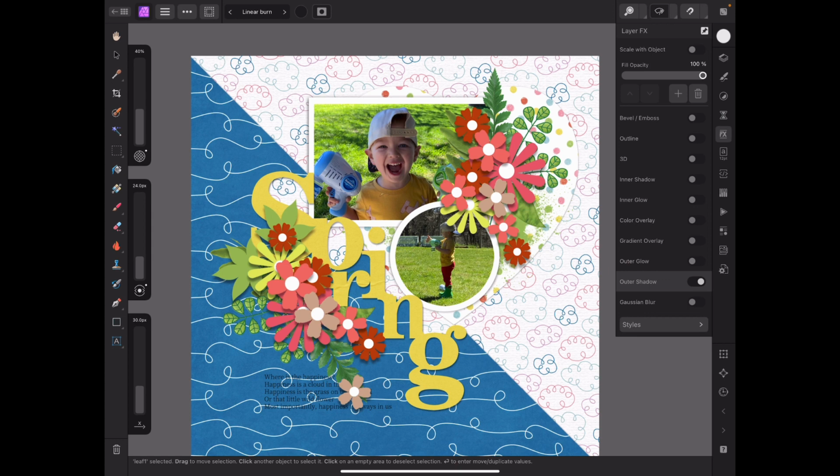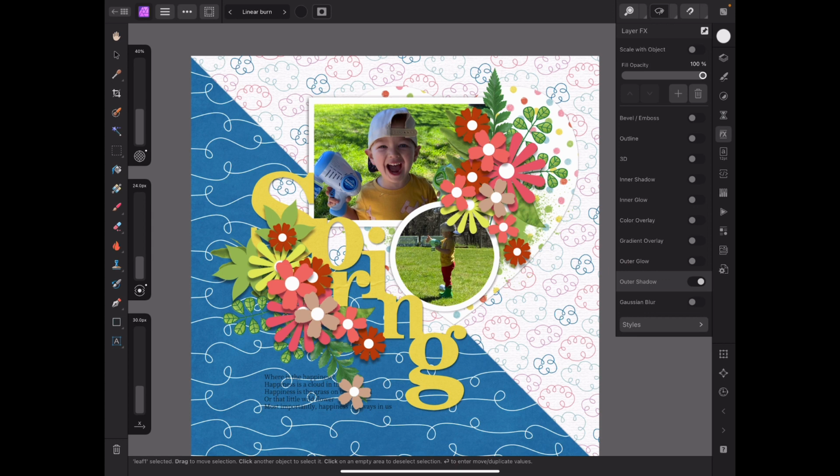But maybe we'll just go with it this time and see what the finished product looks like. I can already tell you by looking that I know I'm going to want that heart to be a bigger shadow. The heart in the background with the polka dots on it. That, in my opinion, I would want that to be a larger shadow. Anyways, let's take this shadow right here that's on this leaf we're looking at.